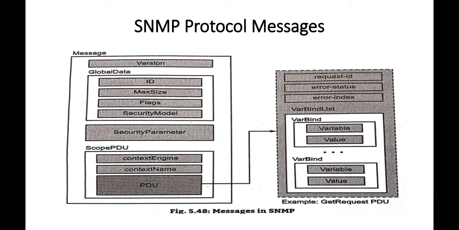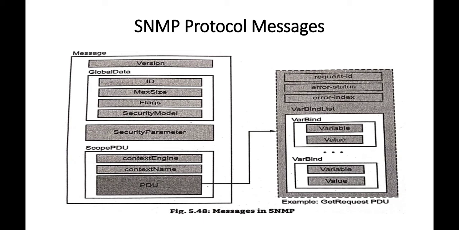Then flags. Simply put, if you want to send the data, set the flag value to 1. If any errors occur, different flag values can be set accordingly. So here we set the flag value if you want to transfer the data, or also send a flag value if some error is occurring in the network.